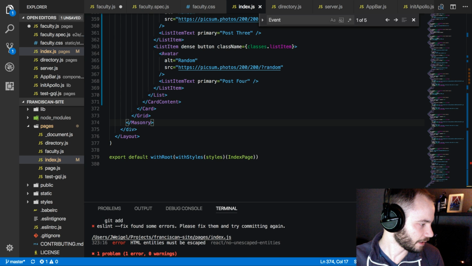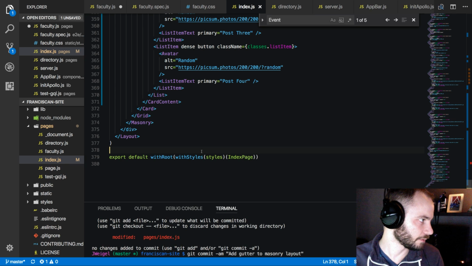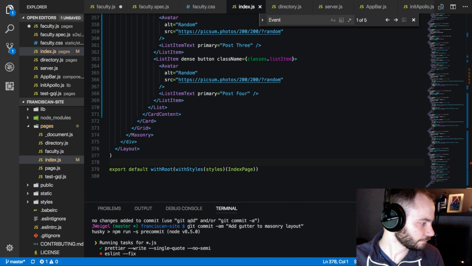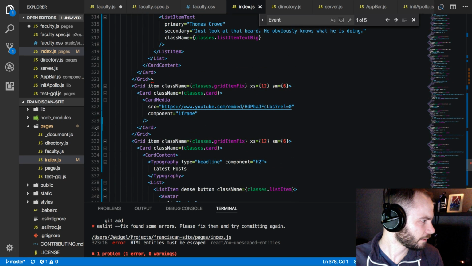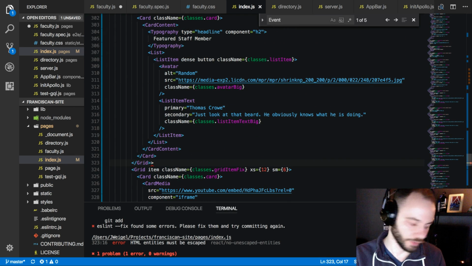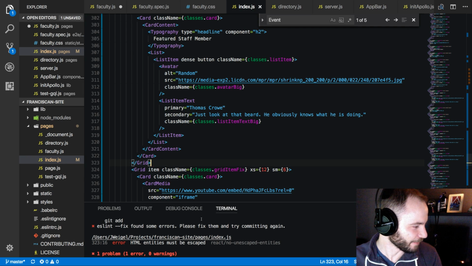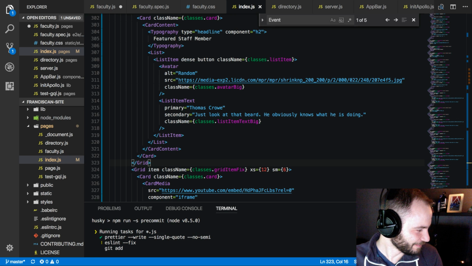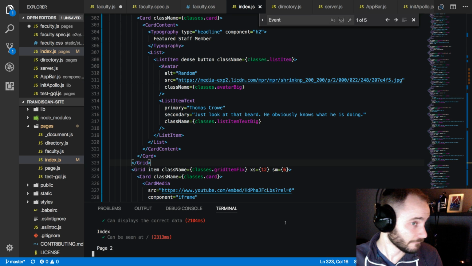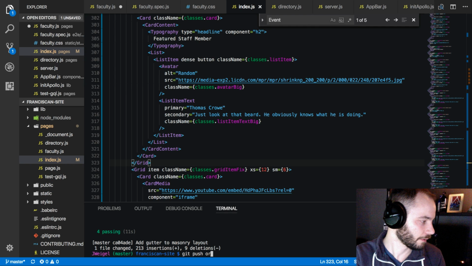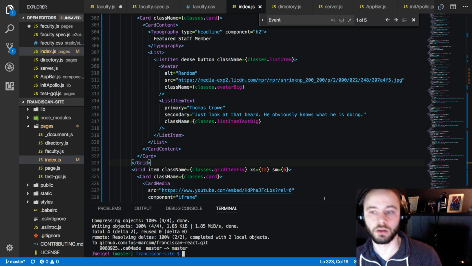No, HTML-C must be escaped. What am I not escaping? There we go. I knew that was hiding in there somewhere, and then I forgot about it. All right. That was that little end of that masonry component that got left in there. All right. Looks good. Going through our tests. Nice. Okay. There we go. All the latest is now on GitHub.